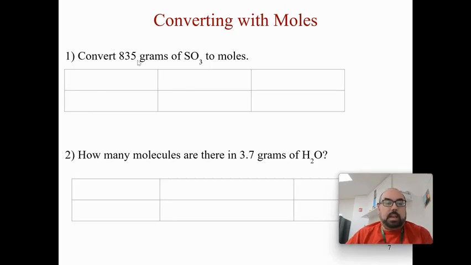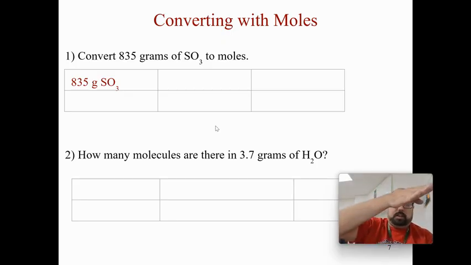It says to convert 835 grams of SO3, sulfur trioxide, into moles. So we start off with the given here, that 835 grams, and we're going to put that right into the first part. I know that it's a little annoying to write the compound, but I would encourage you to do that, because eventually we're going to go from grams of one substance into grams of another substance, and so you want to label what it is. Then, because I have that first thing, grams of sulfur trioxide, I know it has to be on the bottom of the next conversion factor. We need those diagonal units.